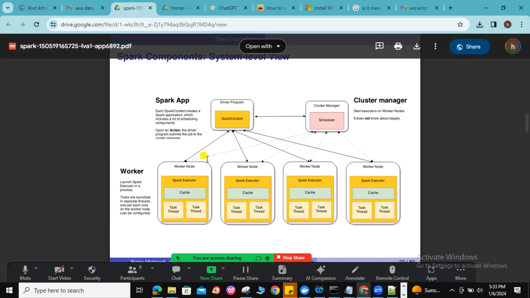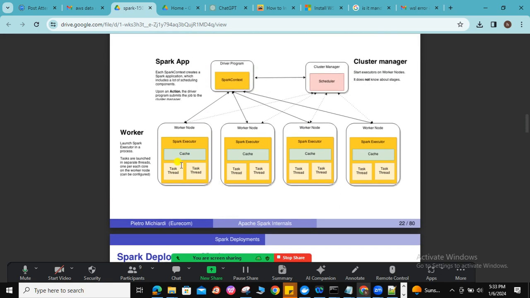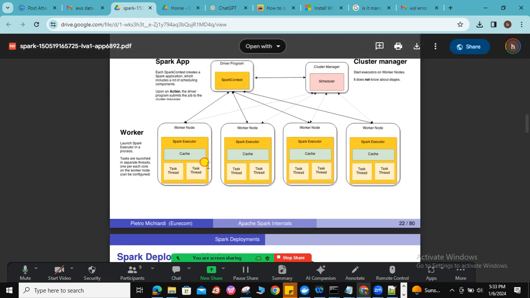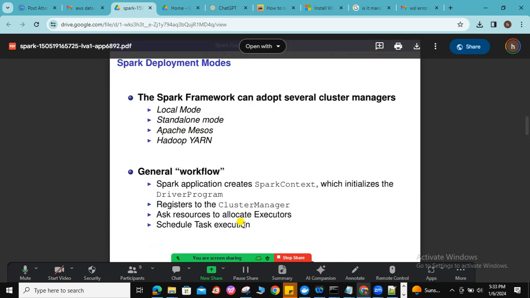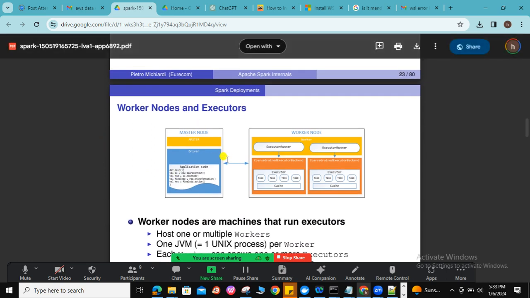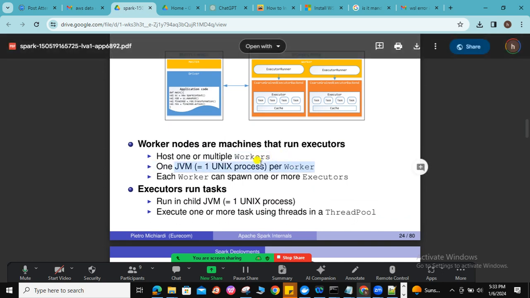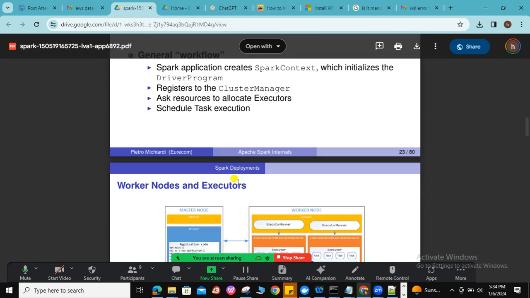After that, the worker nodes, where this is like a partition. Here they are giving 4 partitions. You can have 100 partitions, and your tasks go to 100. Worker nodes and executors get more technical, that's why I don't want to go there.